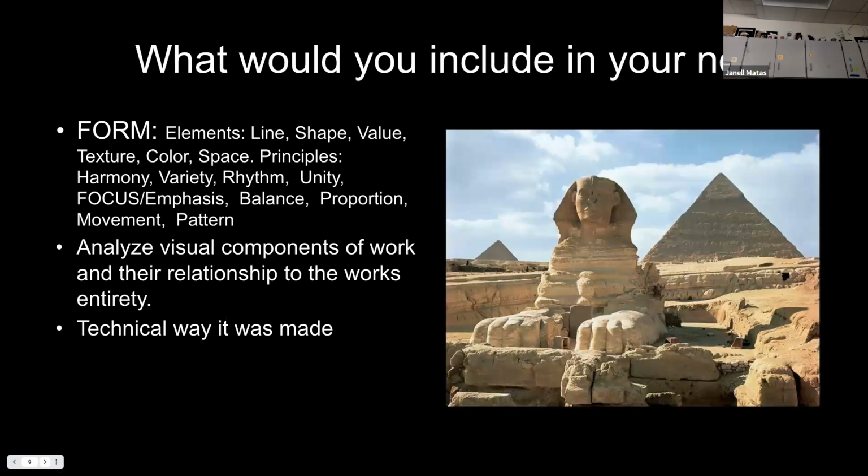Okay, so, right, when you're looking at form, these are the kinds of things that you would incorporate. This is on page 17. You don't have to fill it in. But these are the things. So when we look at how it's made, we might look at the material it is used. Why is the Sphinx in front of the pyramid, right? So those sort of ideas. Why it is where it is. And technical, like how it's made. So like it's constructed block by block and then carved.